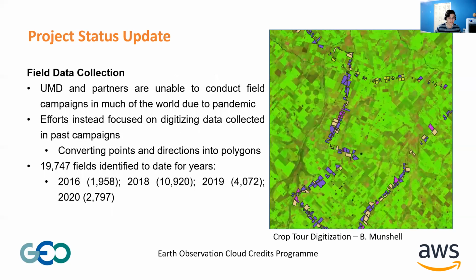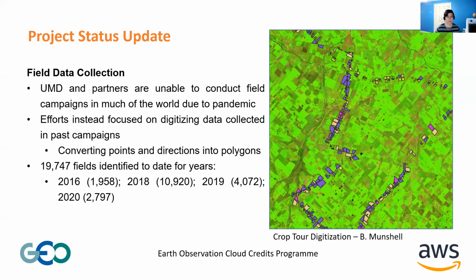I mentioned that the first challenge that we have to face here is field data collection, and as many of you can all probably assume, UMD and its partners have been unable to collect any field data in recent months due to the pandemic. Instead, we focused our efforts on digitizing data that we've collected in past campaigns, and this involves converting a lot of point types of data collected from windshield surveys into polygons.